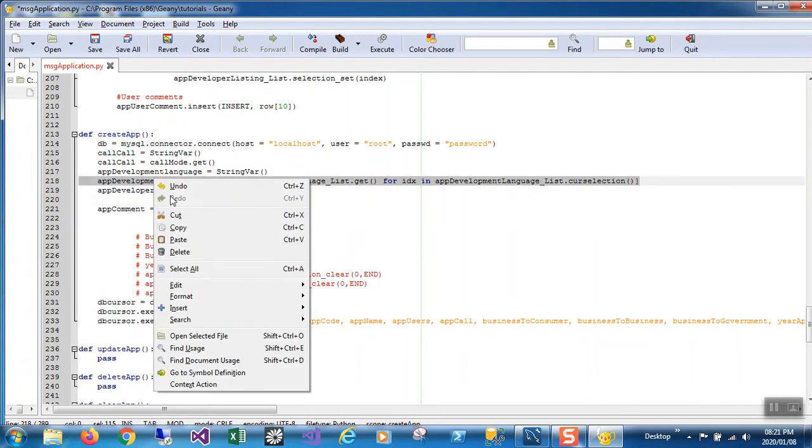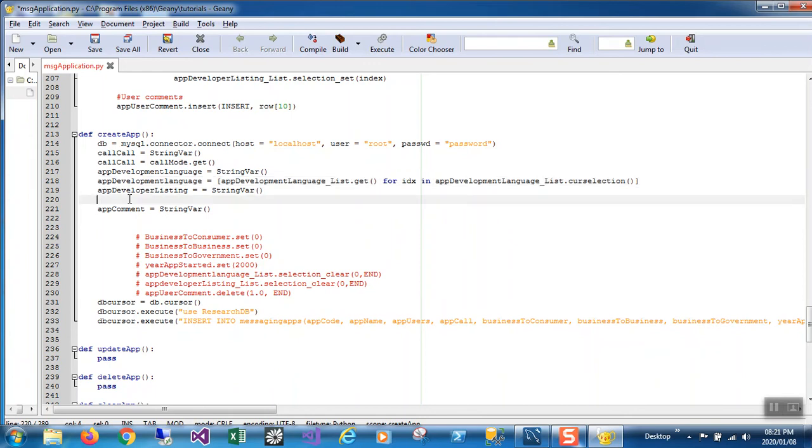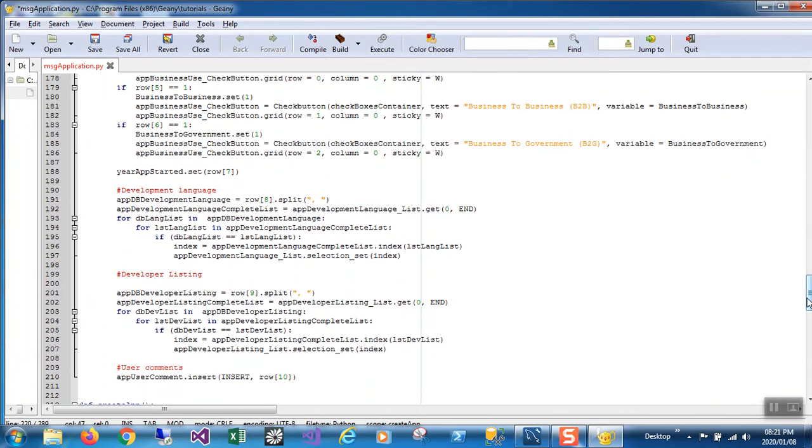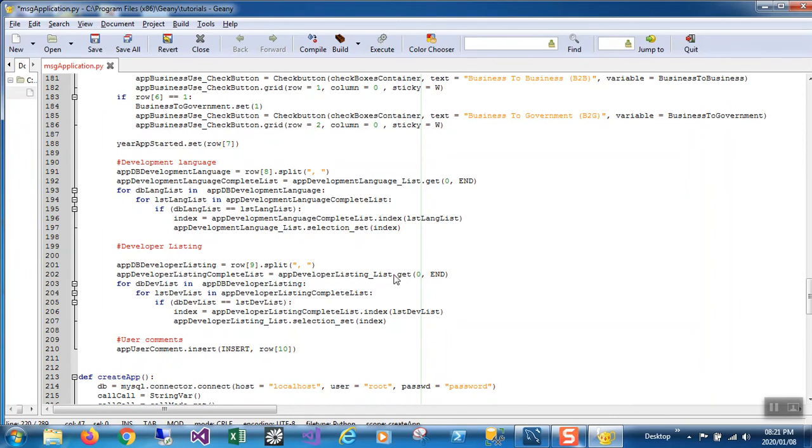So I'm applying the same here, and this we are getting from that, and here is the other list, for whether the company is listed or not.